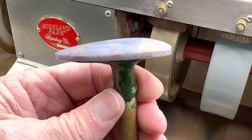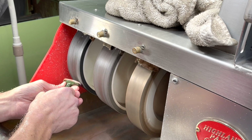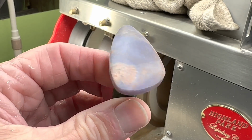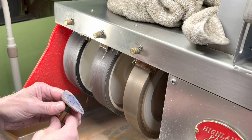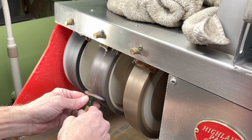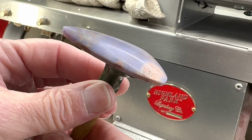Next, we're going to move on to the 280 grit soft wheel. This will clean up all those earlier scratches and get rid of any faceting. This is how it looks after that wheel. You can start to see a little bit of a shine on there. That's good. Now we're moving on to the 600 grit soft wheel. This is really the start of the polishing. After this, it looks like this. So now you can start to see the reflection. The little shop lights are starting to reflect.